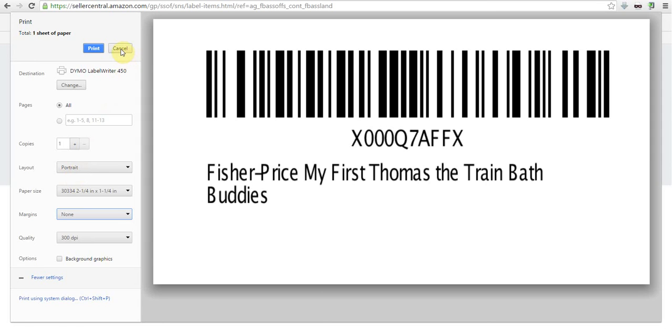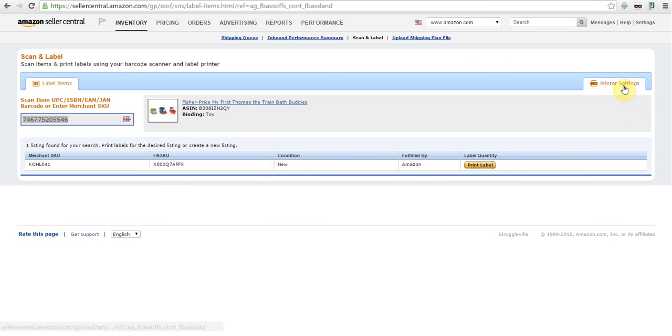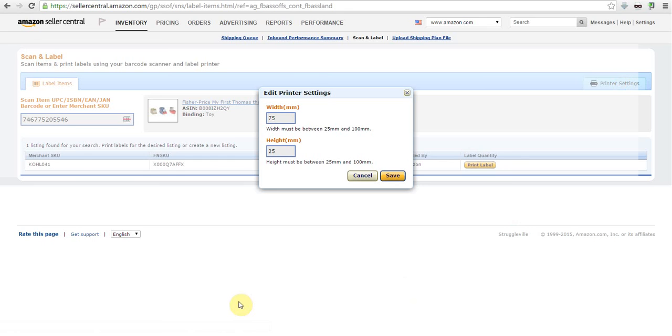There's also the printer settings, so we'll cancel here. Now this is what could mess up people who have previously been printing FBA labels this way. Because when you go to this, it's asking you for the measurements in millimeters, the width and the height of the label that you use. Well, I took the exact measurements in the old way of doing it, and when I left them alone and went to print, the label came out really tiny, like so small you couldn't even read the lettering. The barcode would probably still work when they go to scan it, but you couldn't read it, and it just looked bad. And I noticed this really didn't matter.